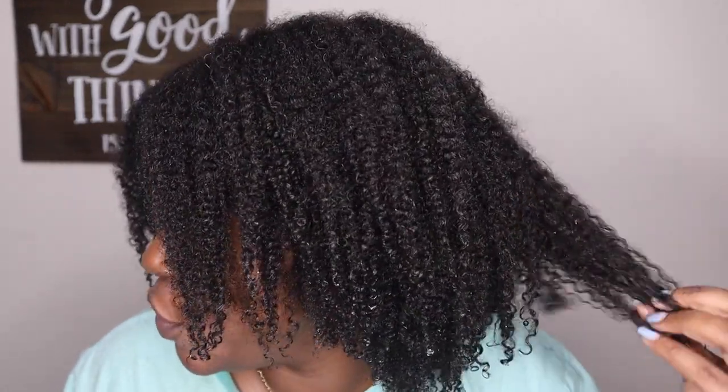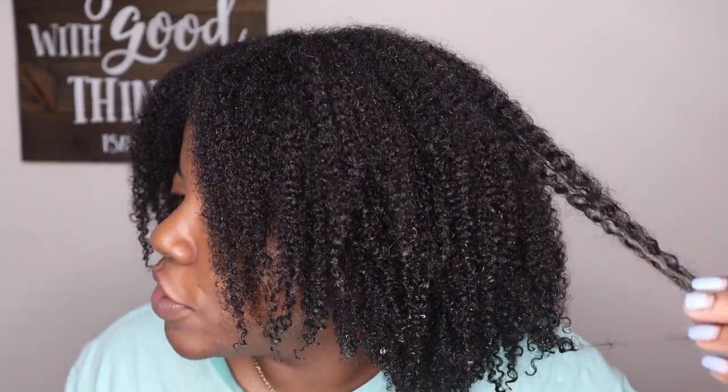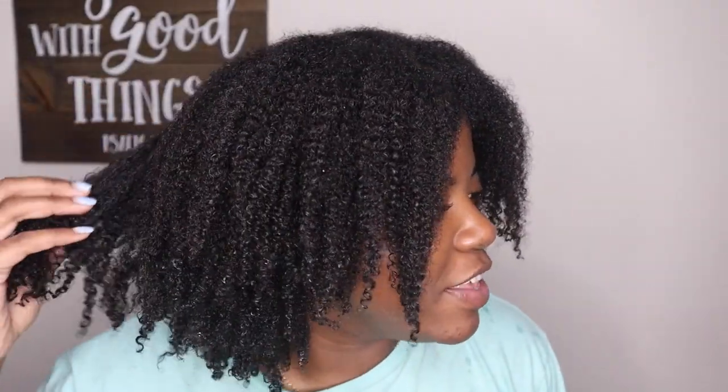So yeah, I'm going to quit rambling and I'm going to let this sit and then I'll be right back. I actually went ahead and not only did I rinse out the pre-poo, but I also washed my hair as well. And this is what my curls are looking like. My curls are super defined and they're soft, they're moisturized. It feels so good. And I already expected these results because anything that's clay based that Mane Krush comes out with, my hair absolutely loves.